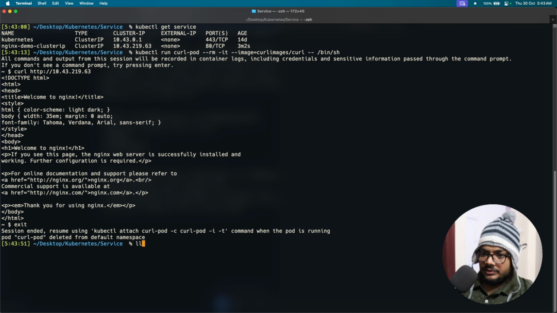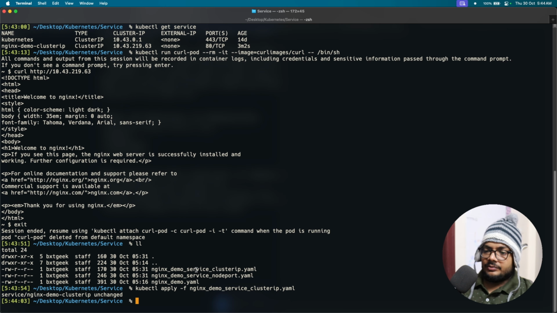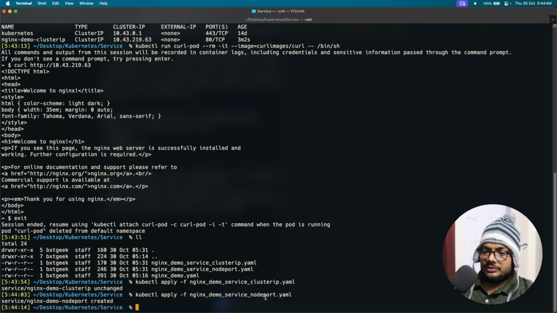Now let's verify with ls. Okay, now let's create a new service with the ClusterIP. kubectl apply -f. Oh my bad, we need to run the NodePort, not the ClusterIP. ClusterIP we already did. Now let's verify the service.